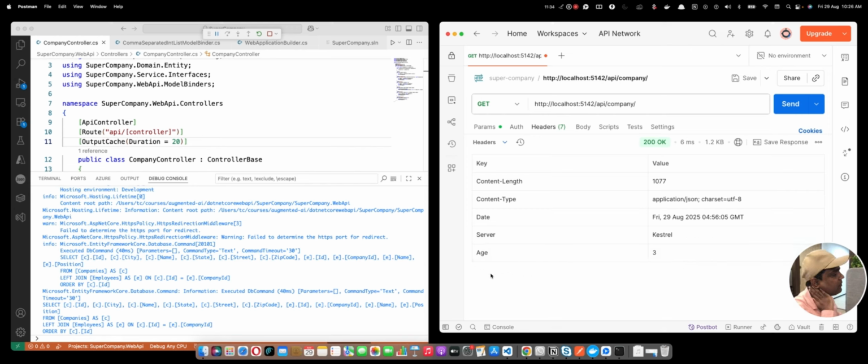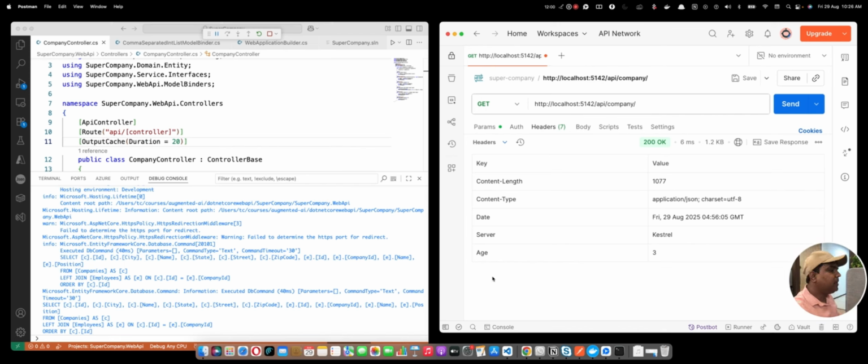Previously we were getting the cache control header saying the max duration that the cache will be available. For somebody managing cache at the client level, it was handy with that response header. But with output caching, we don't get that header.